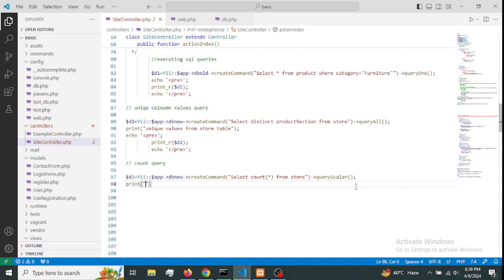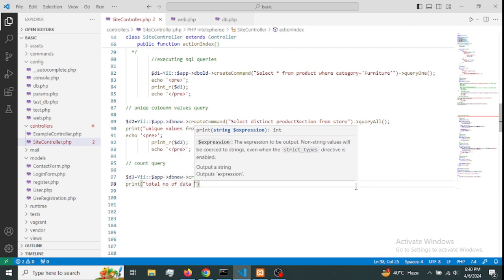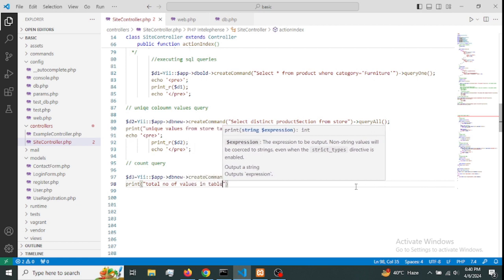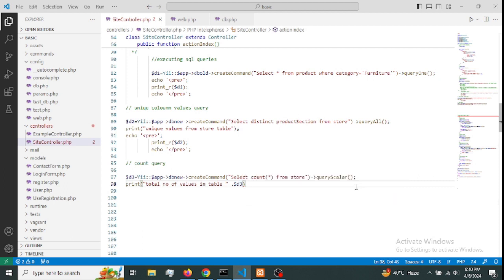Print, total number of values in table, and pass the variable d3, semicolon.